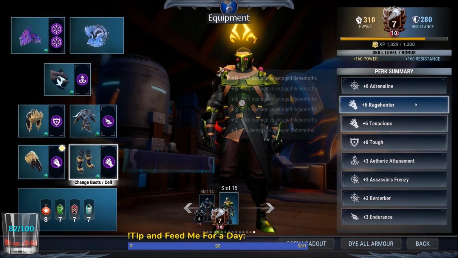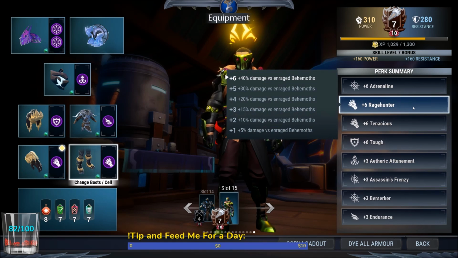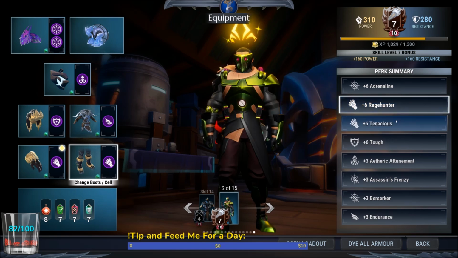Very excellent. Ragehunter, Behemoths enrage all the time. The 40% damage increase is far more useful than Overpower with this build. Why? Because you're aiming for part breaks, and Overpower tends to only last for a short while, whereas the entire time that the Behemoth is enraged, you will deal 40% more damage, which lets you break parts even more, which in turn allows you to really devastate the Behemoth. You'll see this in action later.